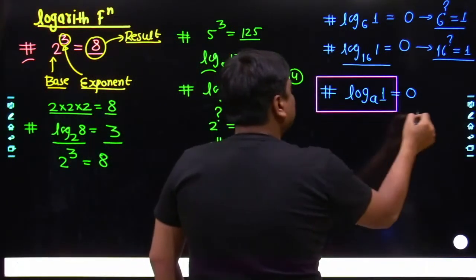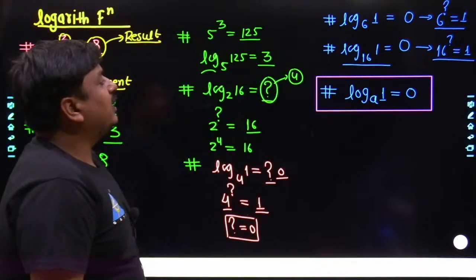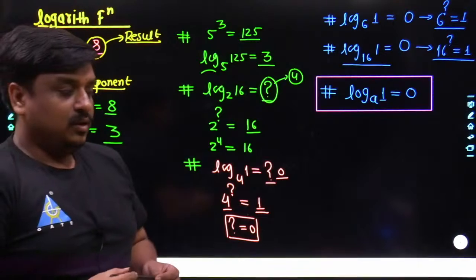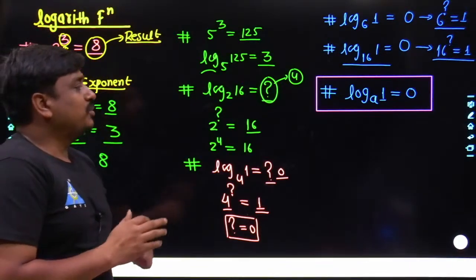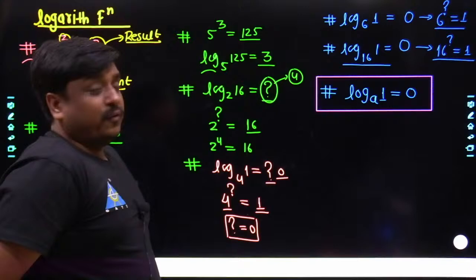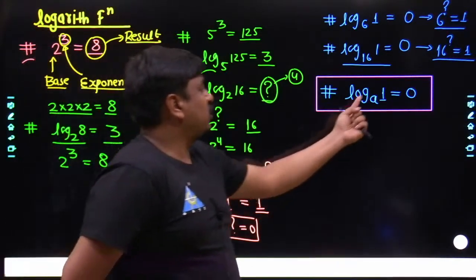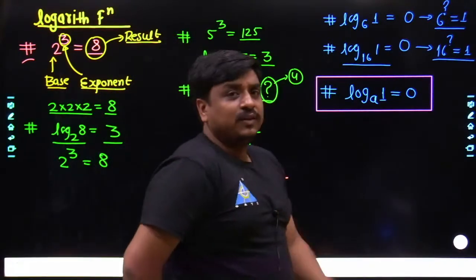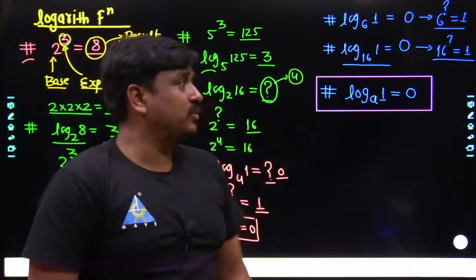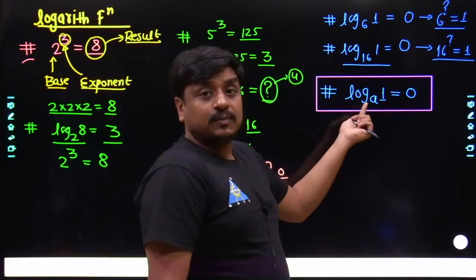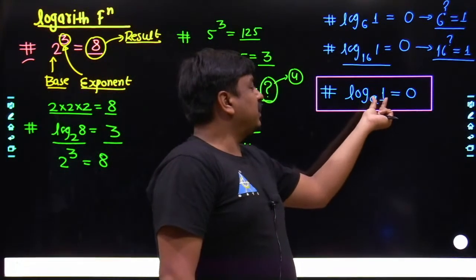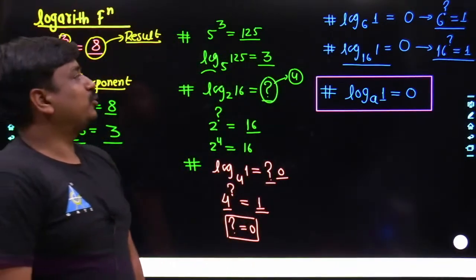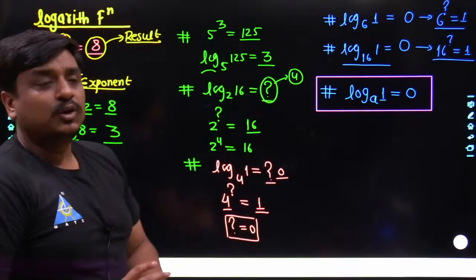If you have any sort of doubt, you can ask over the live chat. So at least we'll have a fair idea whether you are able to digest the outcome I am deriving over here or not. So from here onwards, we can say log base a of 1 is always 0, whether it's log base 10 of 1, log base e of 1, or log base 2 of 1. Because in electronics specifically, we even deal with the binary system, hexadecimal system, octal system, where the base changes from 2 to 16 to 8. In that case, you need not worry about a. If it is operated over 1, by default the result we would get is simply 0. So till this point, each and everything must be very clear to all of us.